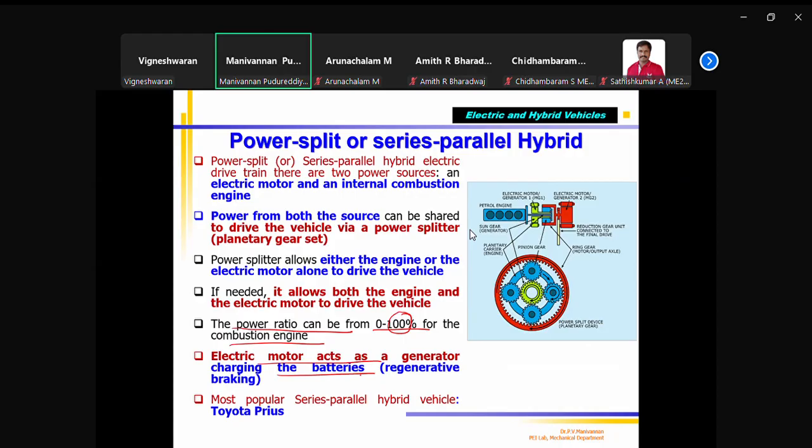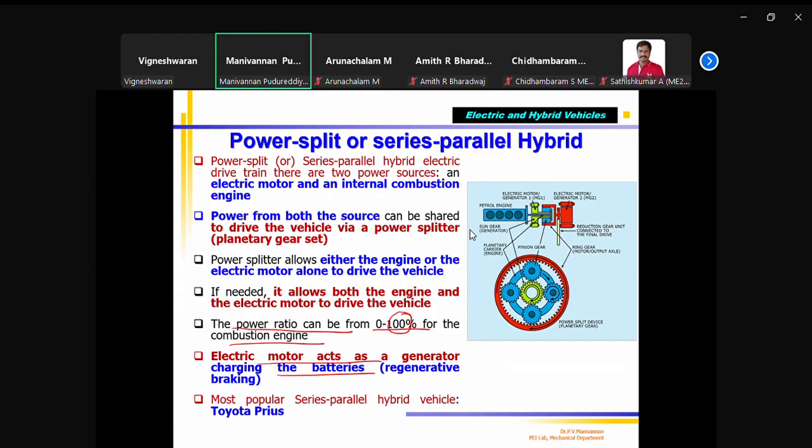Generally, we will talk about regenerative braking. Whenever you are applying the brake, say we are going at 100 kilometers per hour and suddenly you want to apply the brake, we know that the brake shoes get heated up. That means the energy in the vehicle body, which is momentum, the forward momentum, so much kinetic energy there, is dissipated in the brake shoes when you apply more force. Heat is generated and the brake shoe will wear out. That is kinetic energy you are unnecessarily wasting.